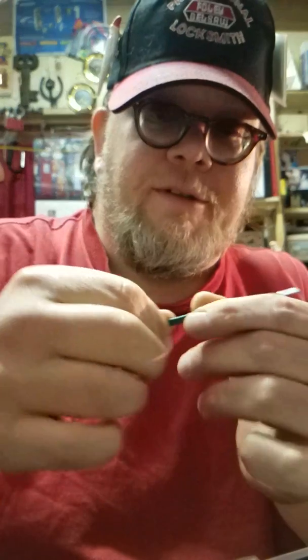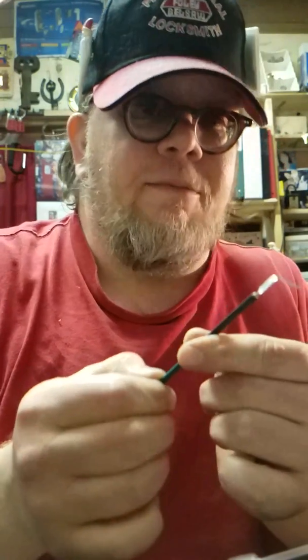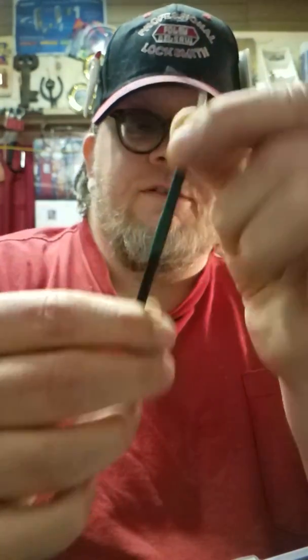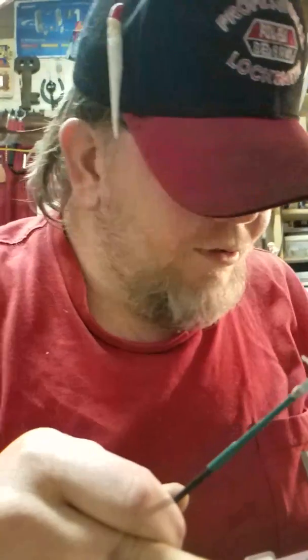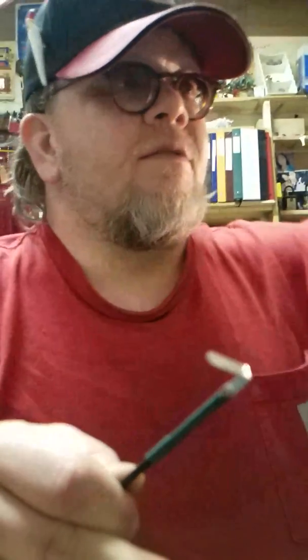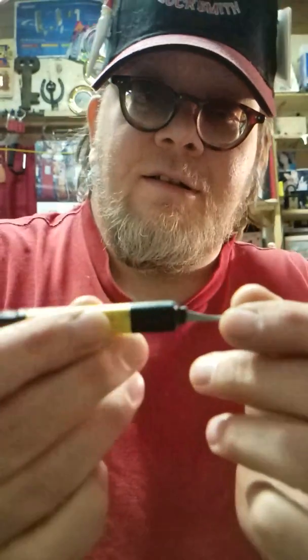I always blow on the lighter after to make sure the flame's out. That's why you see me do that. And there's the tension wrench, with the smaller end and the big end on it. I'm going to show you this lock pick I made. I wasn't going to show it on video, but thought I would. I'm still gonna try it for a while before I give it a name or anything. But this is it here.